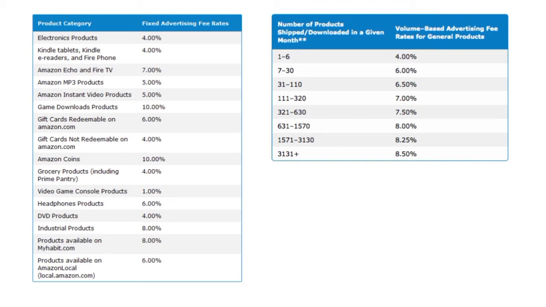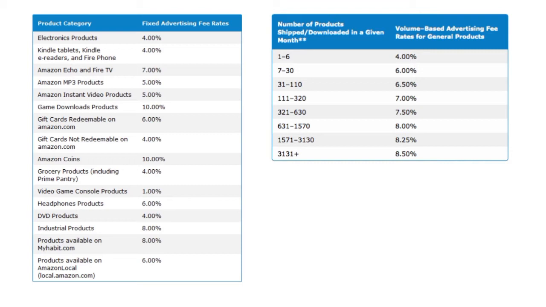So you'll get paid a specific percentage for that particular product from that particular category, regardless of how many products you sell. On the other categories, the amount of commission you get is going to vary depending on how many products you sell during any given month.